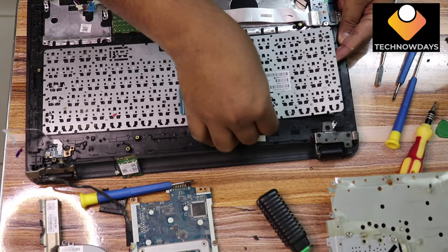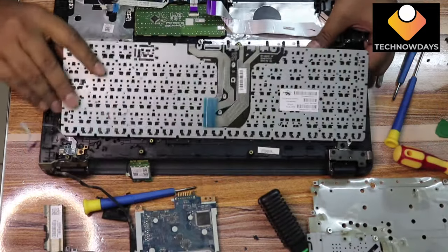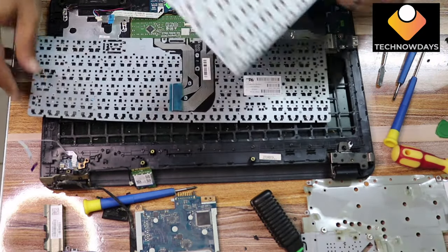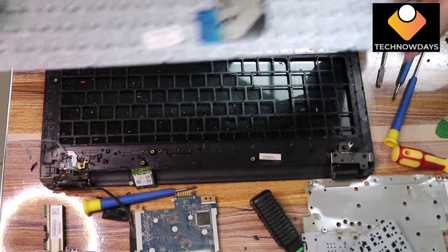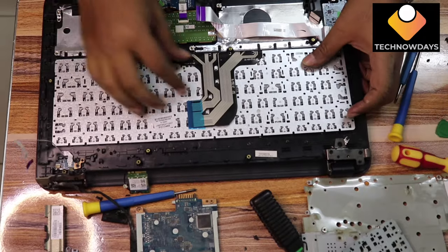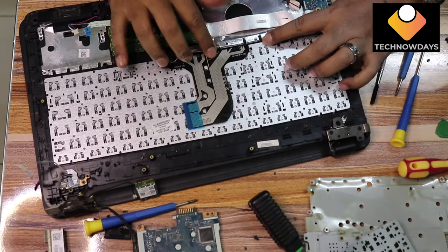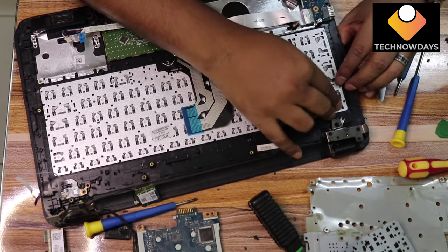Now removing the old keyboard and replacing it with the new keyboard. Place it properly and press each side to fix it with the clips. Make sure it is all fixed properly.